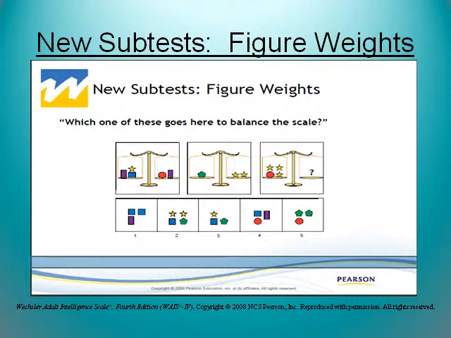This one is also, if you suspect an intellectual disability, then you wouldn't want to start with the start point, you would start with number 1. It's also got the reverse rules. If they miss either 4 or 5, then you reverse. You discontinue after 3 consecutive scores, and this one also has the time limit of 20 seconds for the first 12 and 40 seconds for all of the other ones, and after 10 seconds you can prompt them.